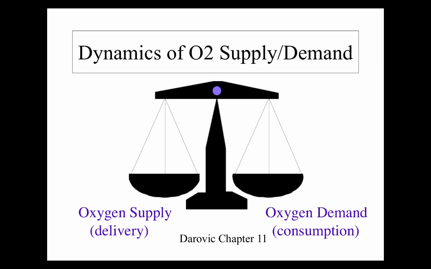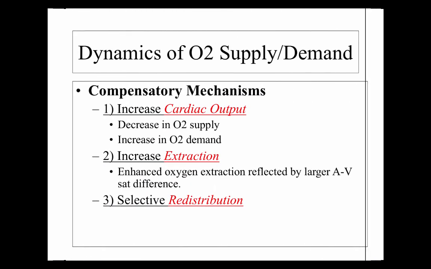Again, it's about oxygen supply and oxygen demand. Oxygen supply, which is oxygen delivery, and oxygen demand, which is oxygen consumption. We're monitoring that all the time during bypass. We monitor oxygen demand with that SVO2, that mixed venous saturation. If that starts trending downward, we know the oxygen demand has gone up and the delivery is not keeping up with that demand because there's a compensatory mechanism. And so let's talk about some of those compensatory mechanisms to oxygen supply and demand. One of the compensatory mechanisms is an increase in cardiac output.